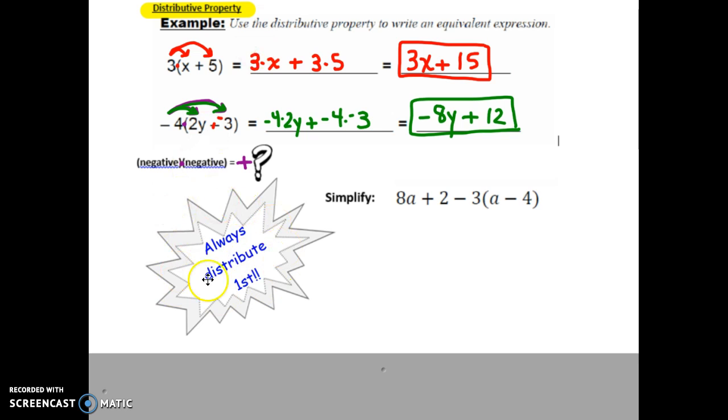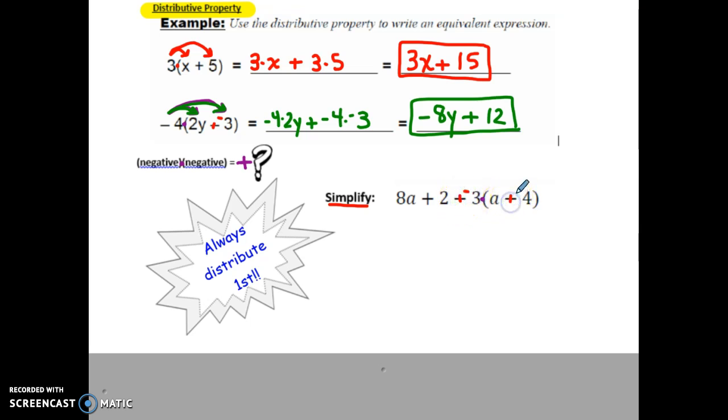First thing I would like you to do, in this little starburst thing, we're going to remember that simplifying is kind of like when we would do our PEMDAS problems, okay? If you have parentheses, you would try to do the work inside the parentheses, but in this case, we can't take a minus 4. A's only go with A's, numbers go with numbers, okay? But we still have to use this parenthesis because it involves distributing. There is a number directly outside. That number is actually a -3, so do your keep, change, change.